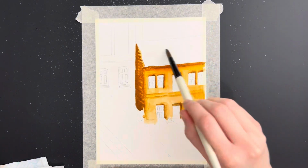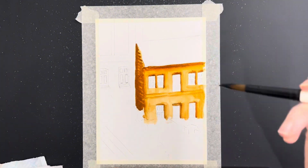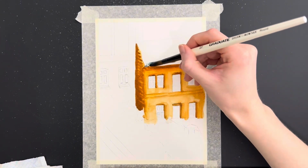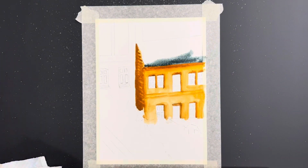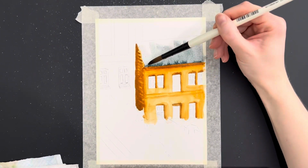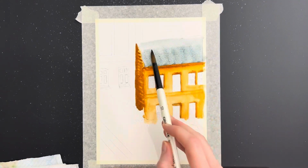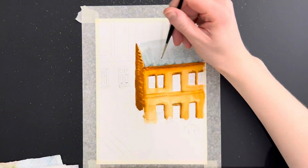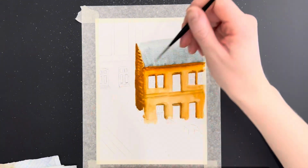Here I'm just wetting the roof. And then I go in with this darker navy shade. I then blend this upwards to create a much lighter tone, and then I take a smaller brush and just remove some of that to create a ridged look in the roof.